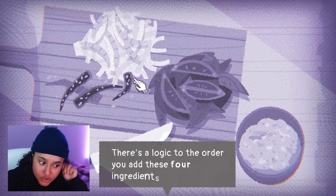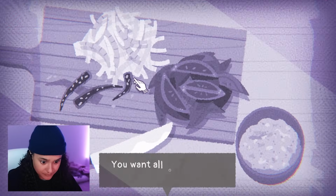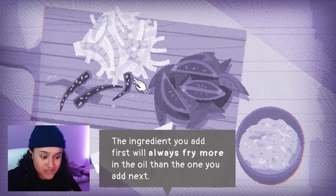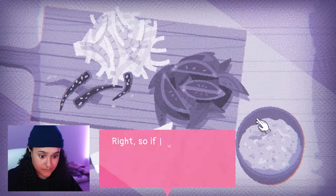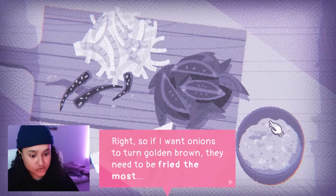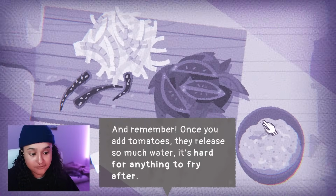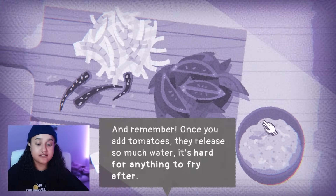Okay. There's a logic to the order you add these four ingredients in. You want all of them to fry in the oil nicely, but the ingredient you add first will always fry more in the oil than the one you add next. Right, so if I want onions to turn golden brown, they need to be fried the most. Okay, onions first. And remember, once you add tomatoes, they release so much water, it's hard to fry anything else. Okay, so onions first, tomato last.